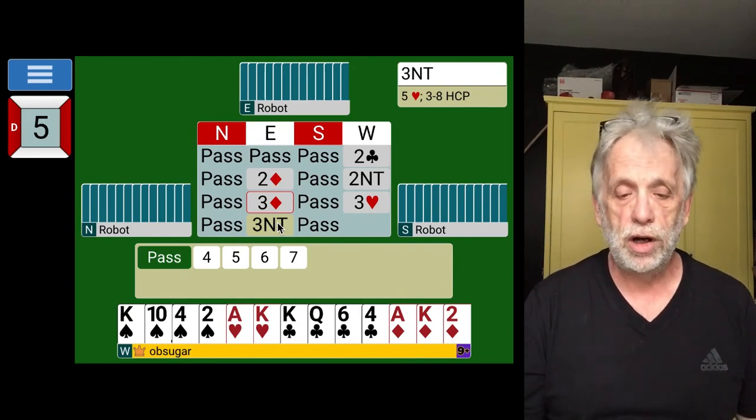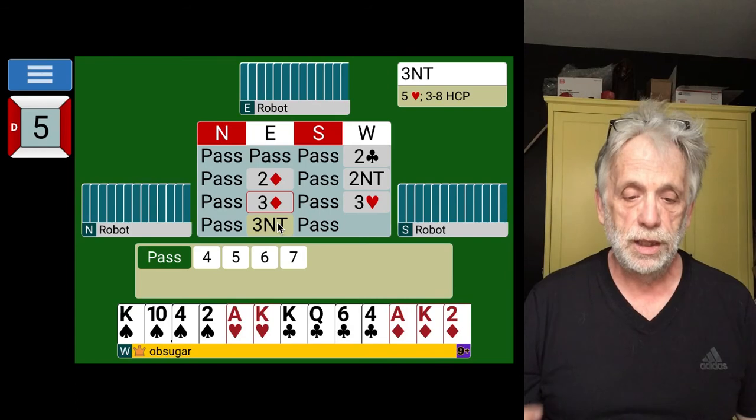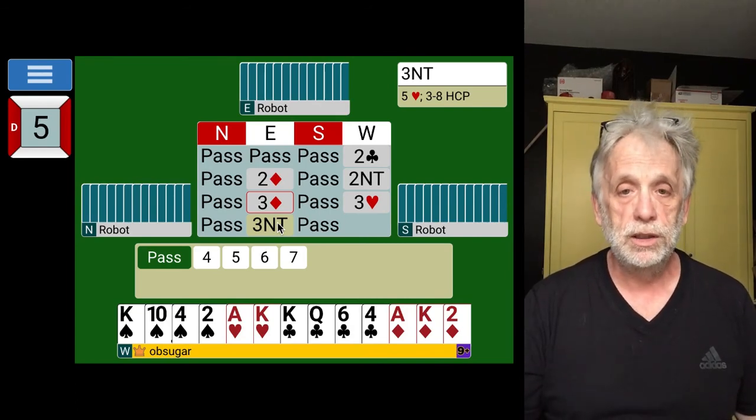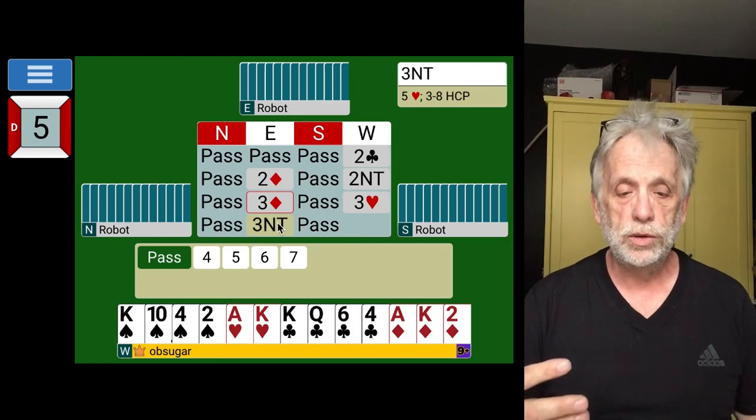I don't have an extra heart. I don't have shortness anywhere. It's important. This is where I think we're going to play. Either 4 hearts, or 3 no trump.